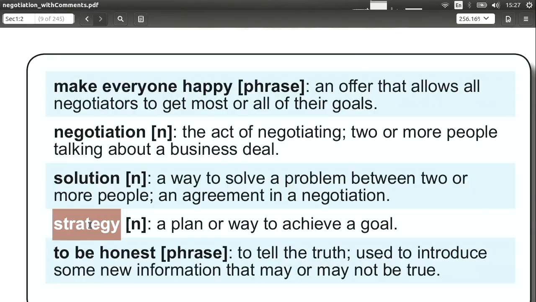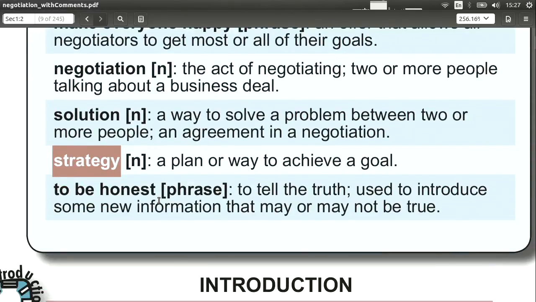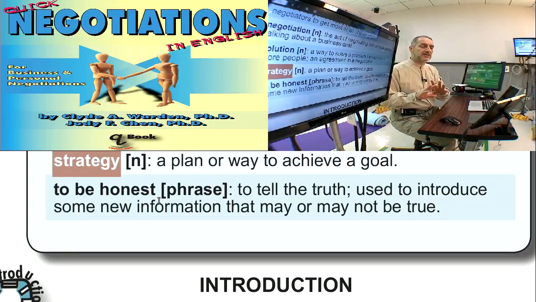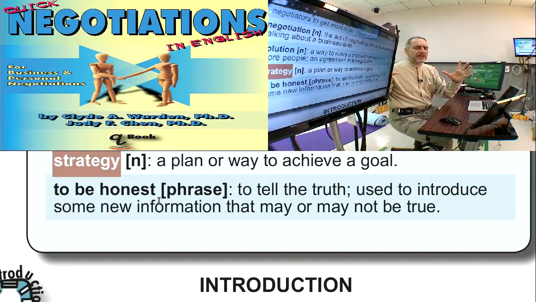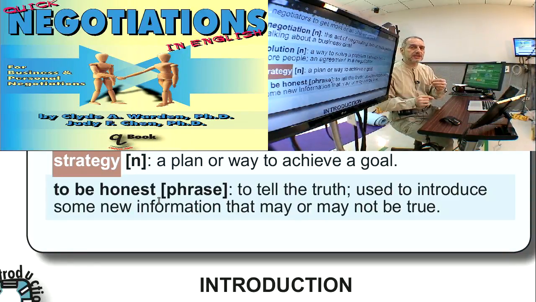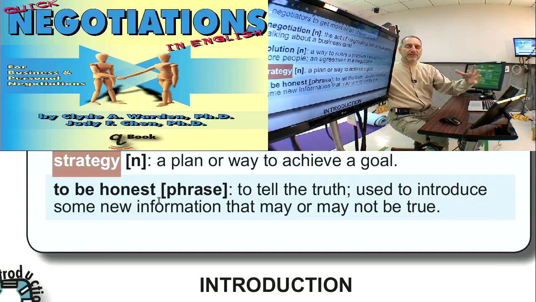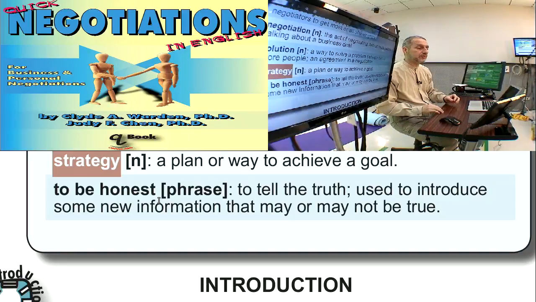Strategy. Strategy is often confused with the word tactics. Strategy is your overall plan — the big idea, the big thing you're going to follow. In negotiation we do need to have strategies, but because a negotiation has many small points that can change at any time — price, quantity, quality — you need to step back and think: does my strategy need to change or can it stay the same? Strategy is not super specific; it's more of an overall plan without details, whereas tactics are much more about the details, which we'll learn about later.